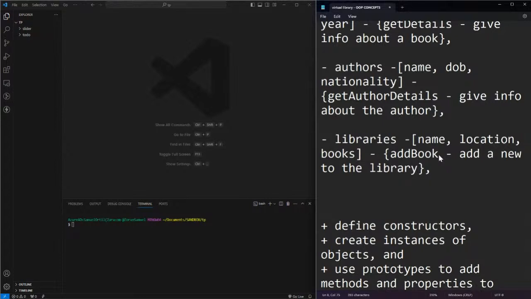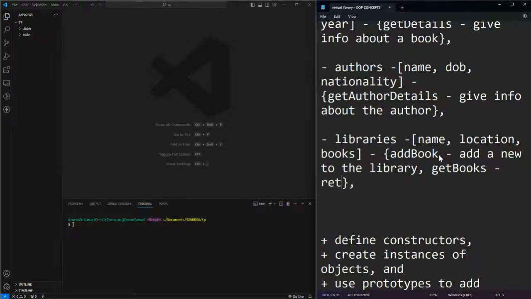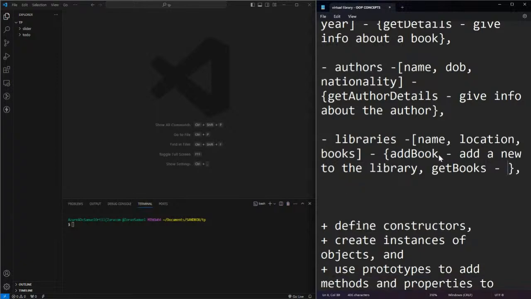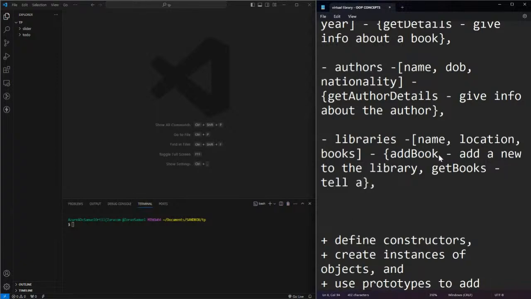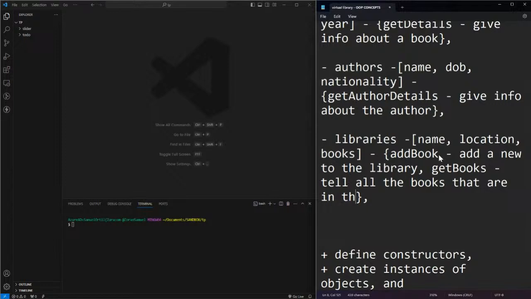We can also trigger another method or another action called, let's see, we can call this get books, right? Yeah, get books. So when we trigger this method, basically what we are expecting is that this method should return all the books, or should tell us, let's put this in simple terms, all the books that are in the library, right?